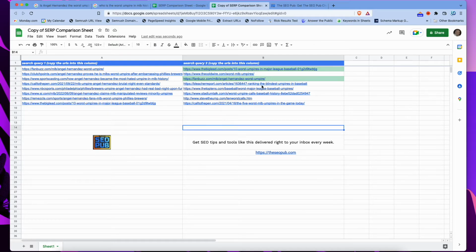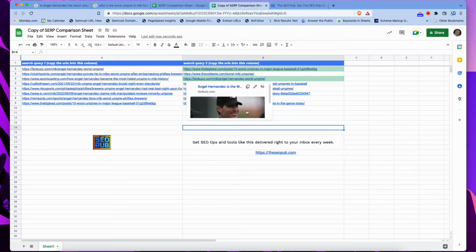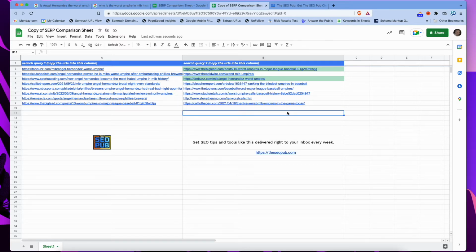So you can see, this particular search result only had 8 organic listings, but 2 of them were the same. If I see like 6, 7, 8 out of 10 the same, those are the ones where I feel comfortable saying, okay, I can go after these with the same page. In this case, this is probably not one that I would want to do that.